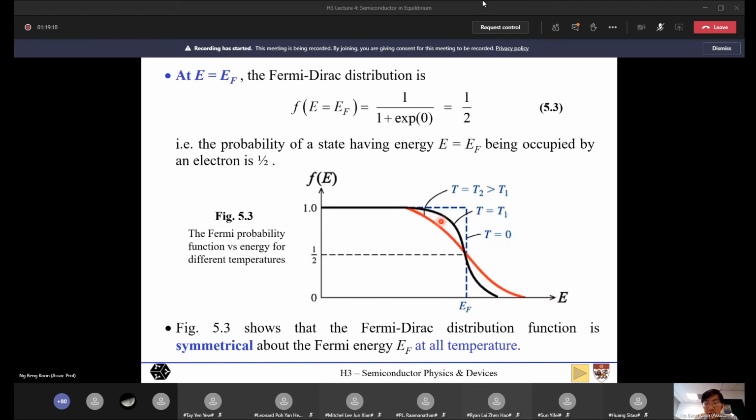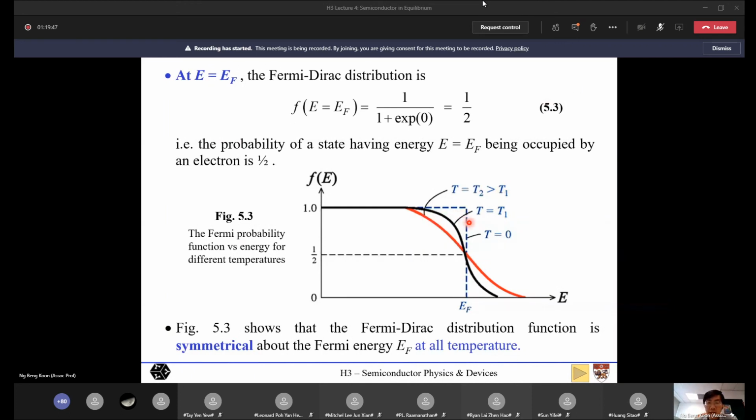So that's why you see this curve now extending more into the higher energy levels, and the non-1 values actually extend further deeper, right, below EF. Okay, so as you increase temperature, this actually smoothens out to a more gentle gradient, indicating that there's more electrons that can go up to higher energies, and also indicating that at lower energies, you're going to have more empty states because they have moved upwards, all right?